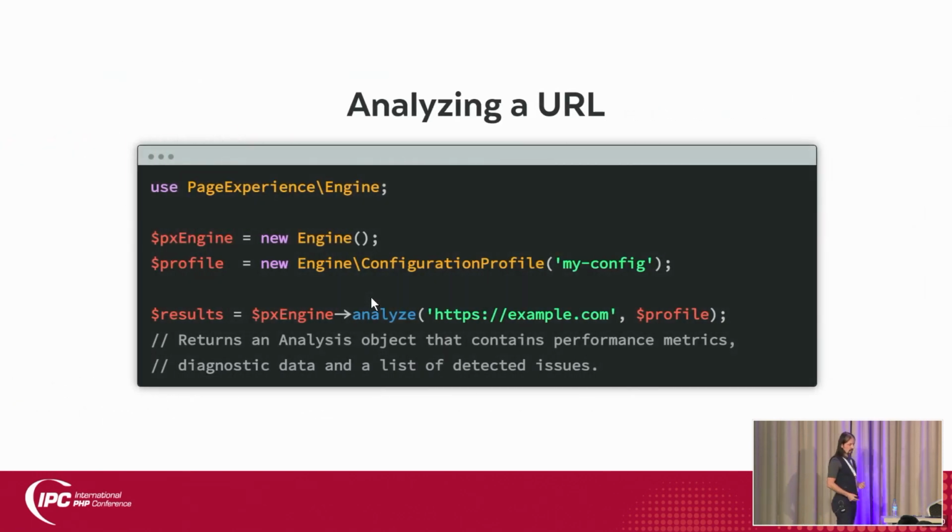It can both analyze your pages. This might not be that interesting for automating your server stack, but it might come in handy, for example, to include that in a CI pipeline. So if you have a project where you always run tests through your CI before doing deployments to a production server, you could include that and have thresholds in place, or make sure that you're not getting new issues that are being found as performance problems on your site.